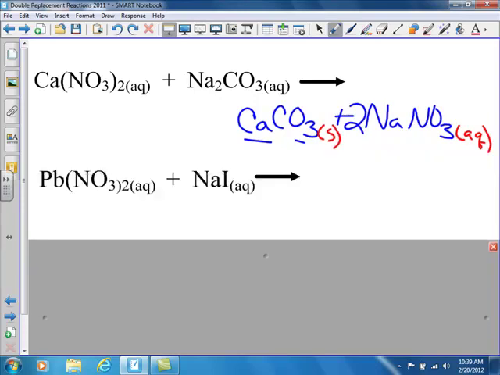So double replacement reactions are actually some of the easiest types, and by now writing formulas should be old hat. We should not have any problems with writing formulas. Okay, see a little mistake here I'm going to fix.